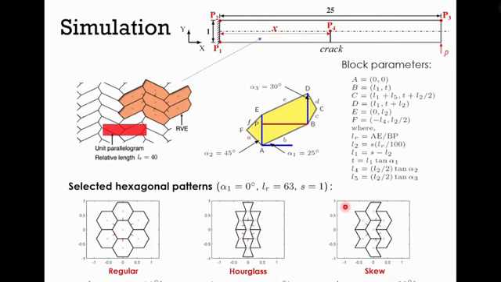Next, we will select 3 special hexagonal patterns termed the regular, hourglass, and the skew by changing the parameters alpha 2 and alpha 3.